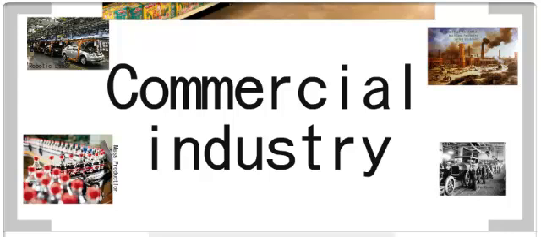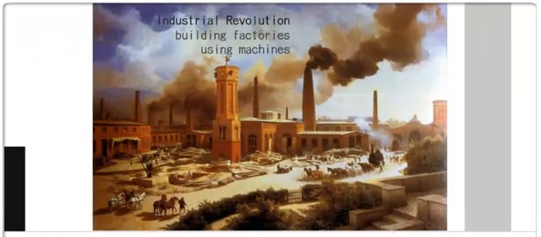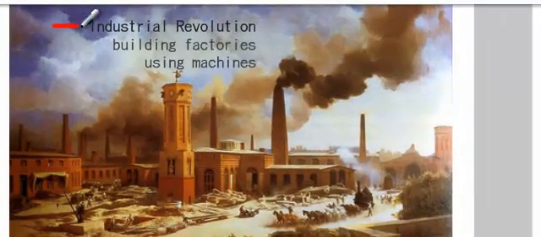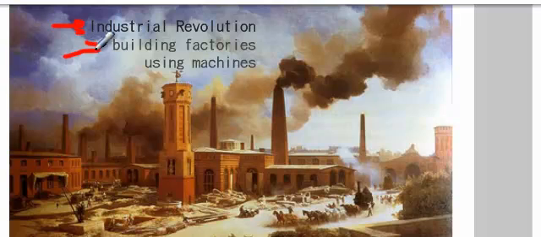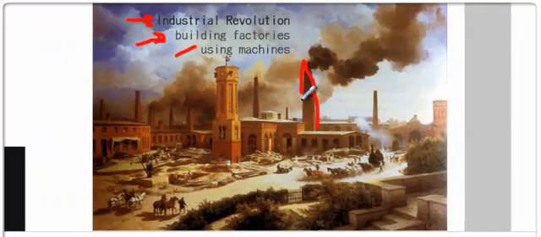What do I mean by that? Well, let's talk a little bit about how commercial industry came about. I'll have another tutorial that goes more in depth about the Industrial Revolution, but that's how commercial industry came about. During the Industrial Revolution, people built factories. And they also used machines to create things. Machines multiply the force of man's labor. We had these big smokestacks and large buildings housing these machines, and they were able to produce a lot more, a lot cheaper. That's what commercial industry is all about.